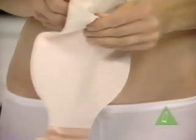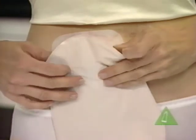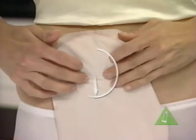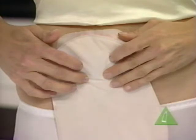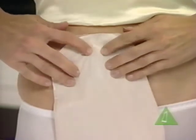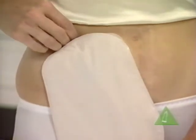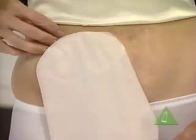Now we come to the final step, applying the SureFit Nutura pouch flange to the wafer flange. Make sure the pouch has a small amount of air in it. Line up the outer lip of the pouch flange over the lip of the wafer flange at the 6 o'clock position. Using gentle pressure, continue moving your fingers around to the 12 o'clock position. You will hear a series of clicks as you do this. Give a gentle downward tug to make sure it's locked into place.